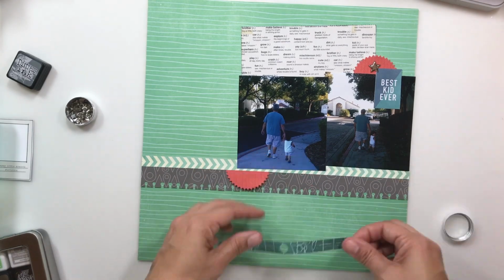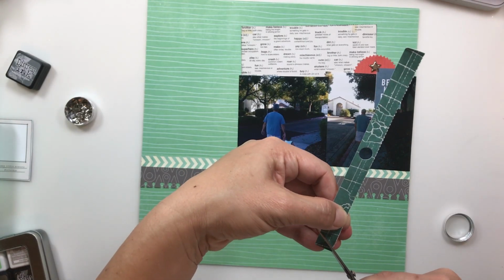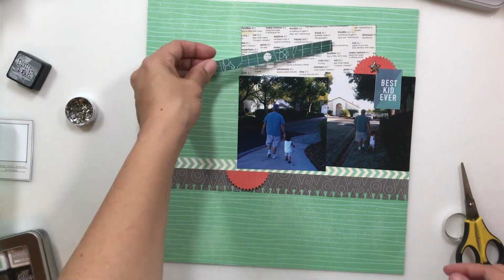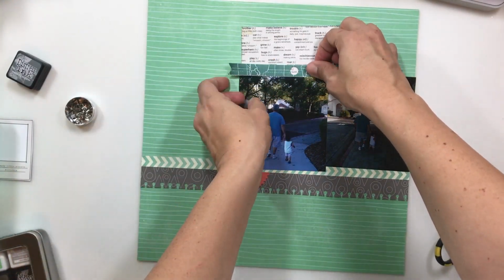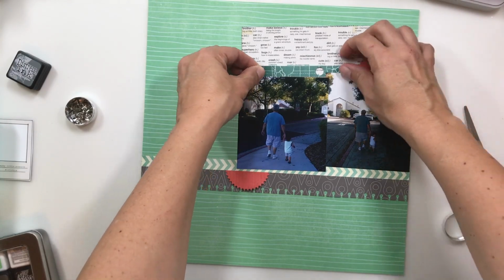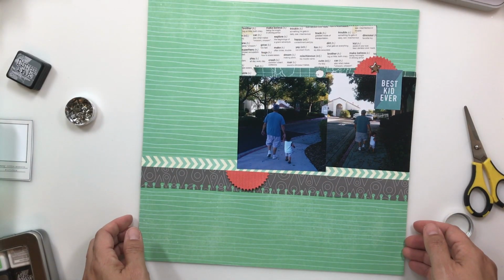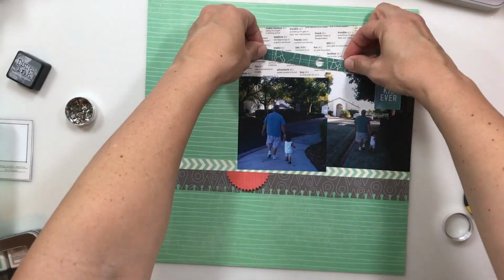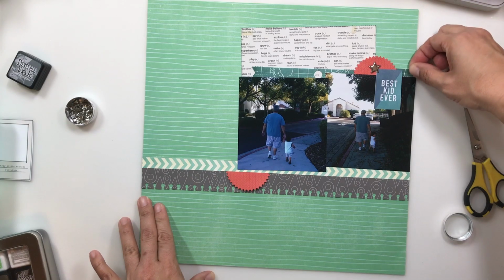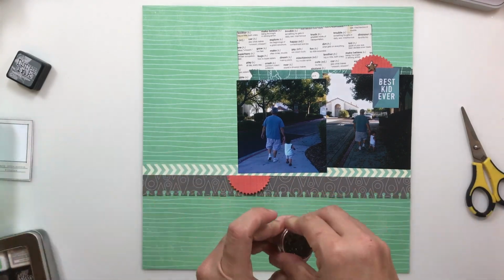And that's when I move those papers around, or those sticker sheets around, and then you see that little perforated top from a 6x6 paper pad that I'm making a fishtail banner. I was like, all right, I challenged myself to use up the scraps that I'm making. As you know, I used the branding strip. And then I was like, okay, let me try to use this branding strip from the 6x6 paper pad. And what I did was I just kind of snipped the ends of it, and then I got to cut it in half so that way it hides behind and looks as if it's really going behind the pinking circle that I made.